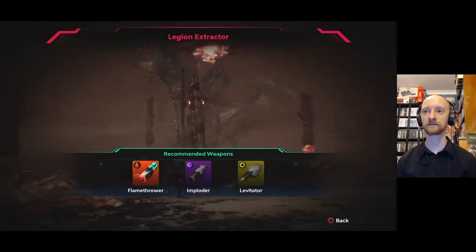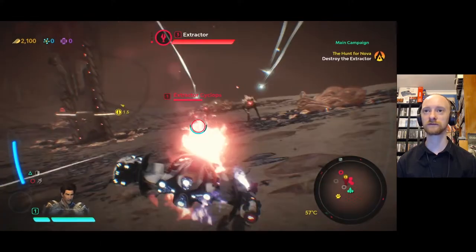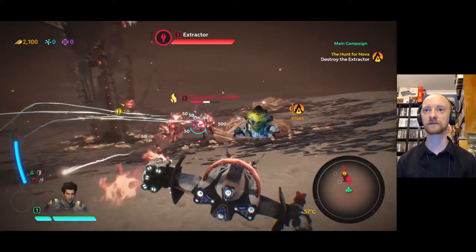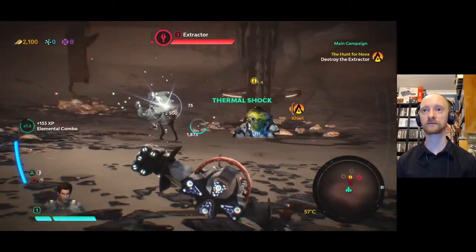Alright, let's do it. Whoa, that thing is massive. You sure this is a good idea? It's the only idea. First you'll need to target the nodes along the perimeter. Aim for the red power cells. Fortunately, there's only one node. The extractor's core will be exposed.